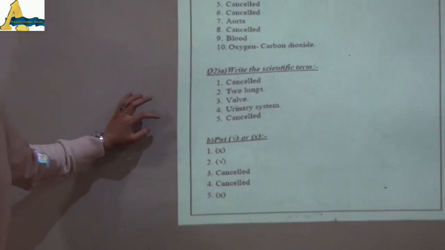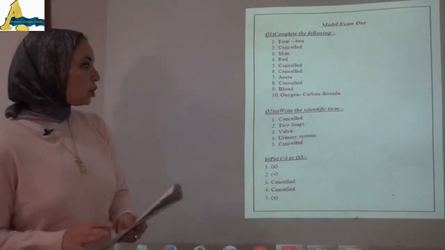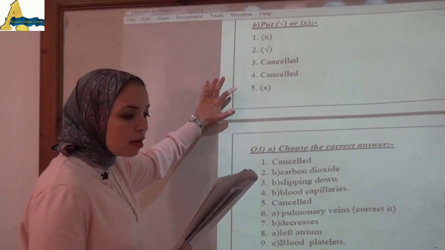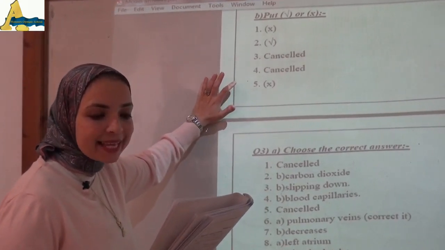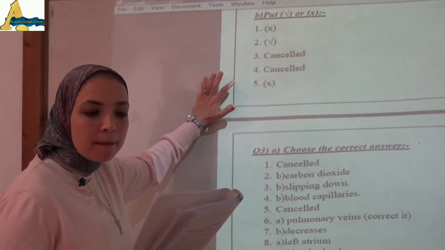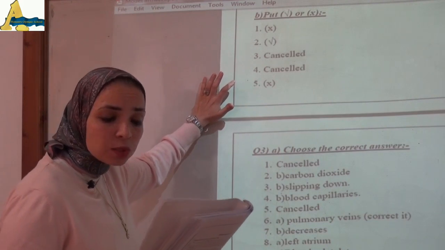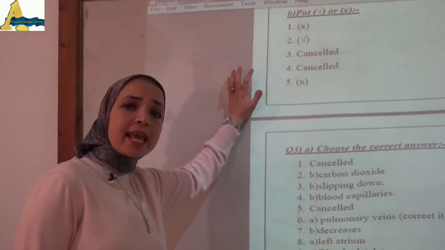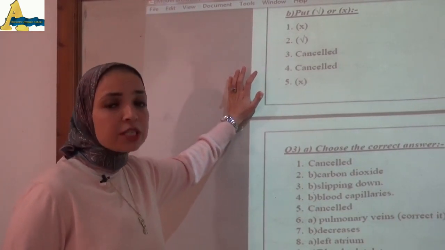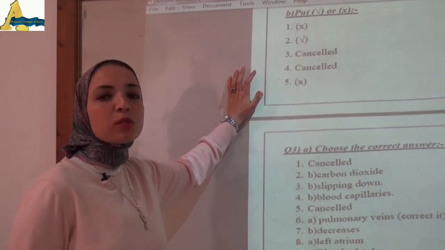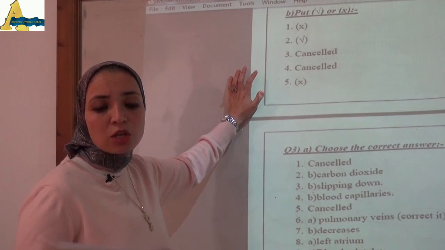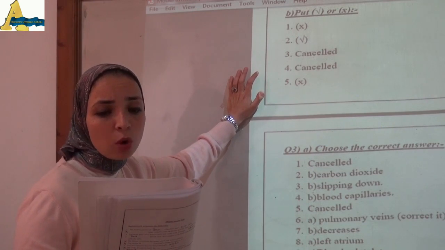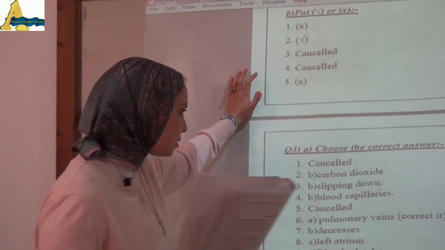Friction is necessary for lighting of matches. Yes. Turn the page. Page 17. Number 5, put right or wrong. Friction force between a rubber ball and the sandy floor is smaller than that between the same ball and the classroom floor. Of course, wrong. Why? Because as we said, the friction force increases between rough surfaces while it decreases between smooth surfaces. So here the sandy floor is a rough surface while the classroom floor is a smooth surface.